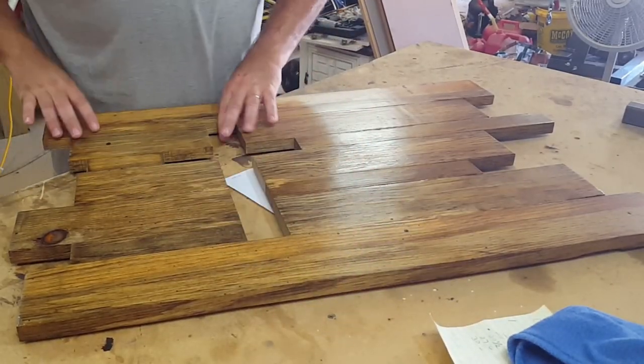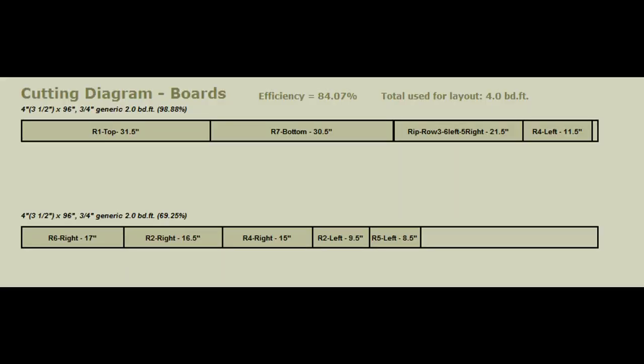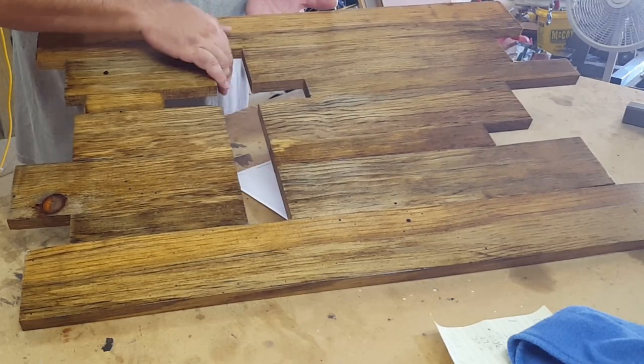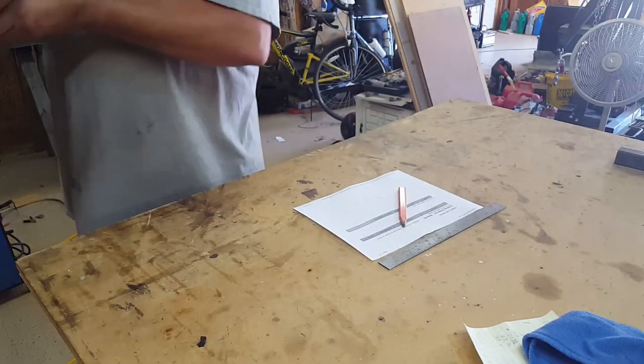But I'm going to do my cross, so I'm going to cut it to the cut list, the correct sizes, and just use a 2-inch spacer to lay it out, because this is 2 inches in here. All right, let me get the boards cut out.